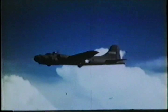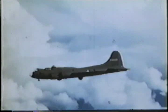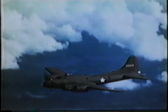Australia, India, Africa, Alaska they go, making it possible to hit the enemy by day as well as by night, in ever-increasing numbers striking at the heart of the target. The bomb bay doors open. Away.